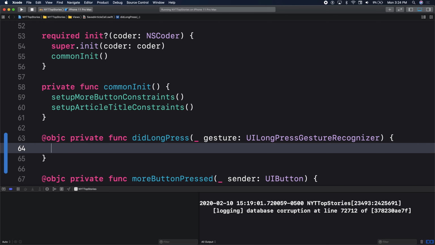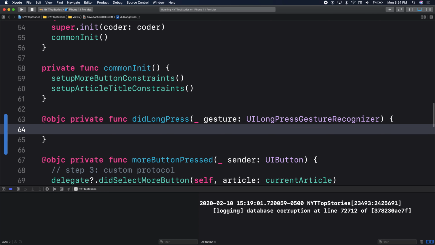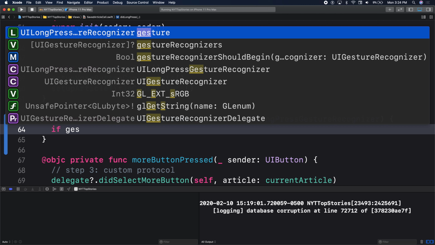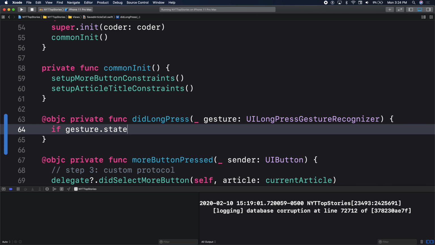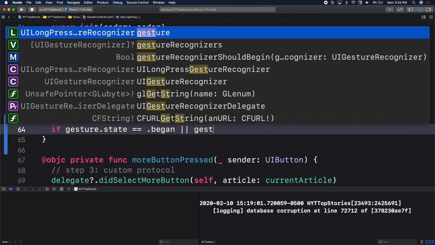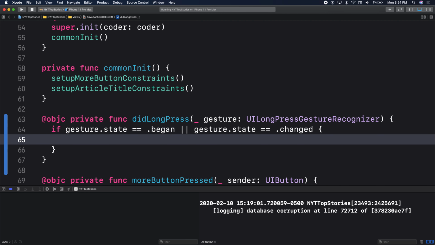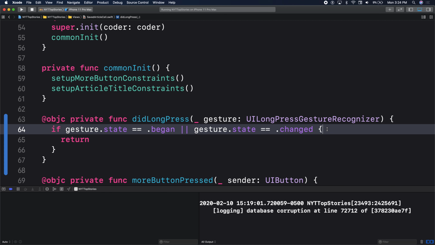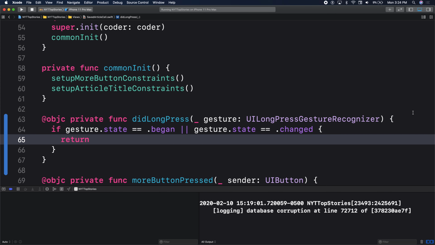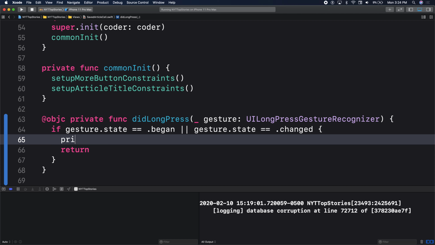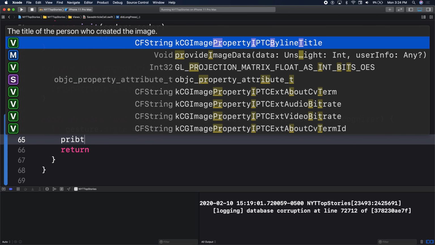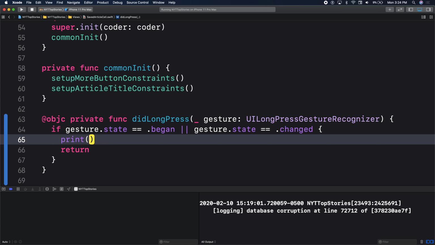And for now, we'll say if gesture dot state equal to began or gesture dot state equal to changed, we'll simply return, and for now we'll have a print statement here saying long pressed.